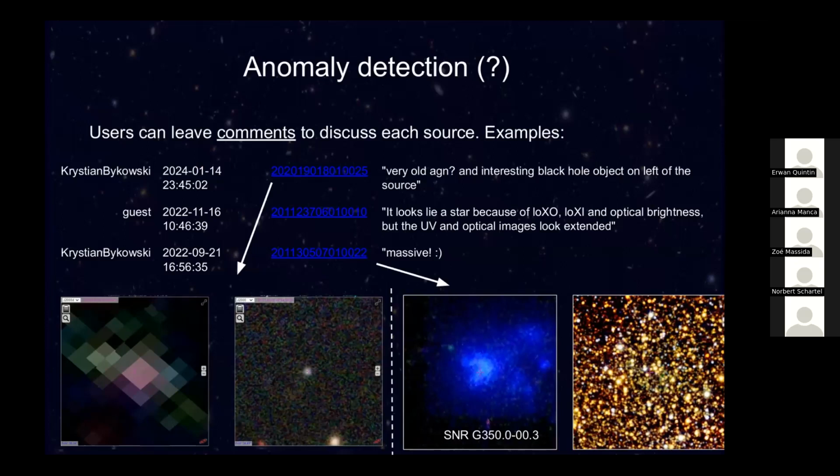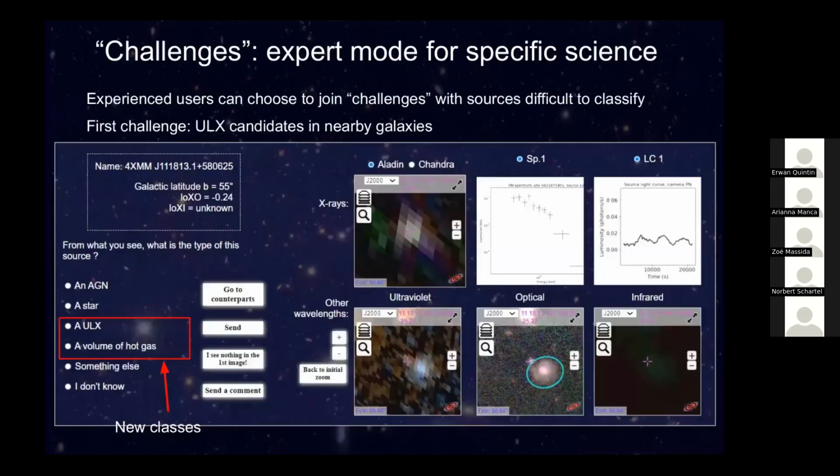This one is a known supernova remnant, which is obviously not a type provided in the classification page. And this one is actually a known quasar, but it has this soft X-ray extent, or maybe noise, I don't know, but it was maybe confusing the user. I don't know if that's real. Probably it's not significant.